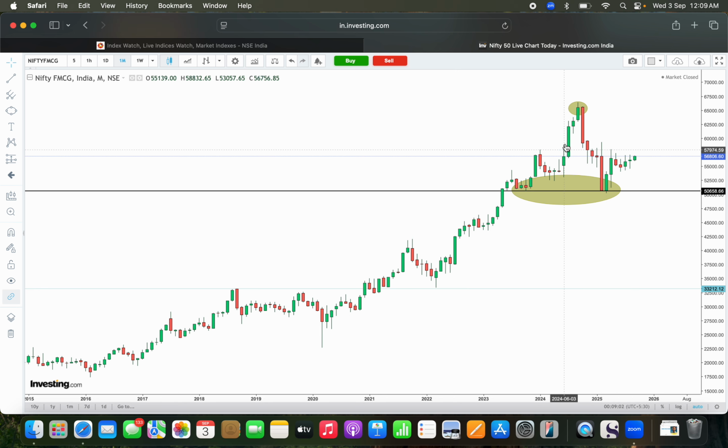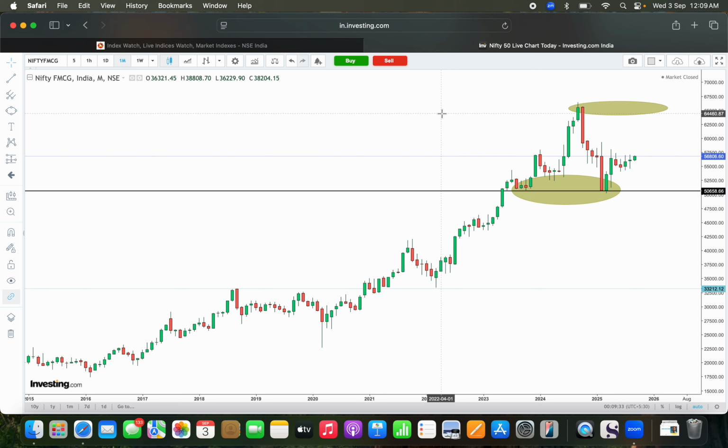It looks like it's in a range, and the bias of the range is on the long side because of the higher top which was created in the past. Which means that if a range creates a double bottom, it is very much in the nature of the range to also go and create a double top. At the moment, obviously, we are not seeing a double top, but it is very much in the nature of a security like this to create a double top and a double bottom. So given the above, I would view this as a ranging index with a long bias.